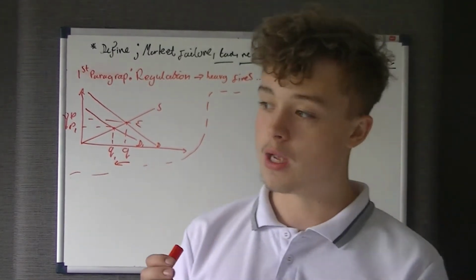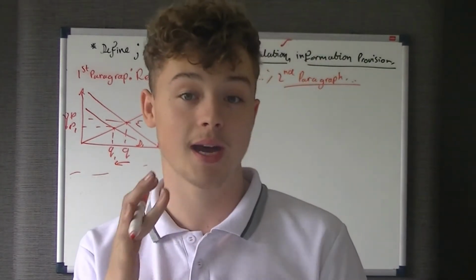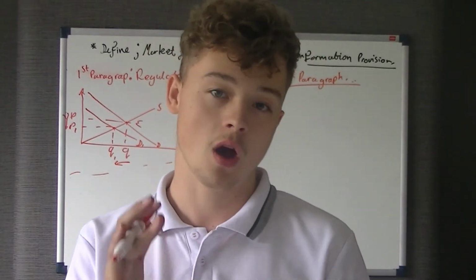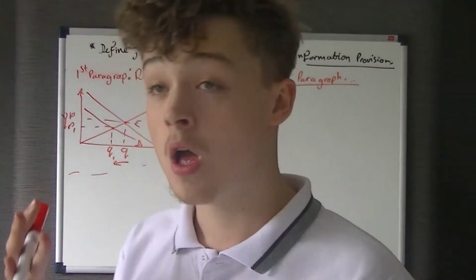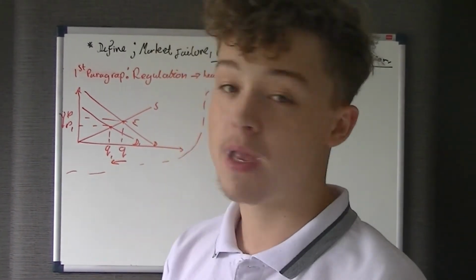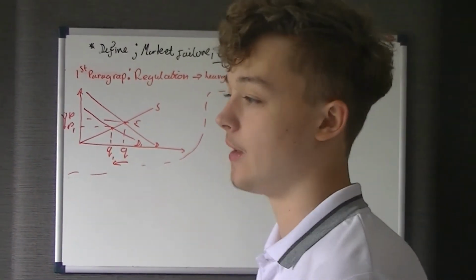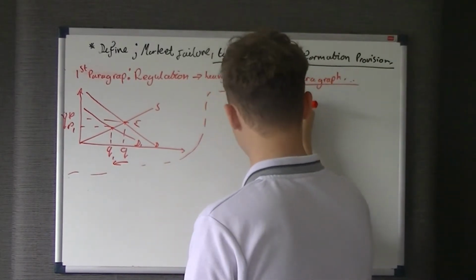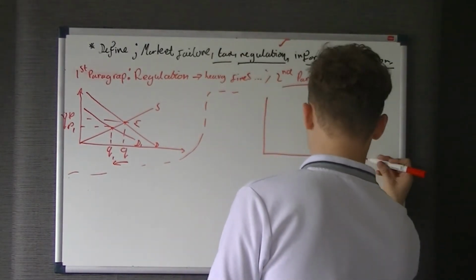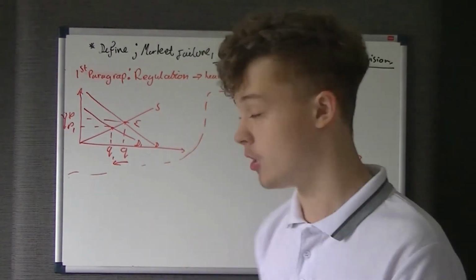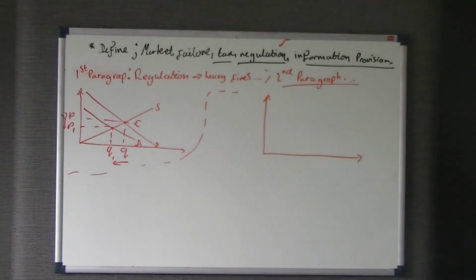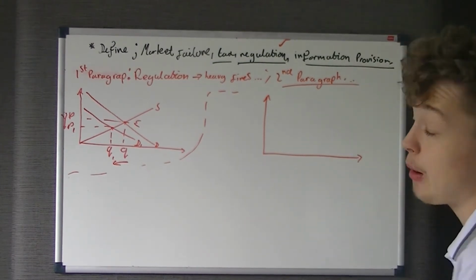Now, what we know is goods that need information provision are merit or demerit goods. And because these are overconsumed, we can say they are demerit goods because they're bad for people and they don't actually realise this. Someone else has to clean it up. So you draw another basic demand and supply diagram. However, in this context, instead of talking about it in the context of regulation, information provision is about letting people know how bad it actually is.